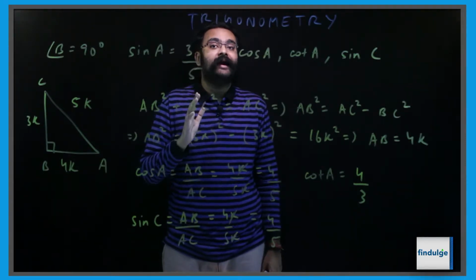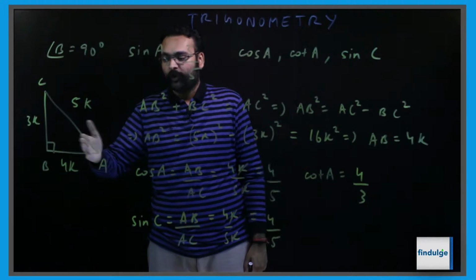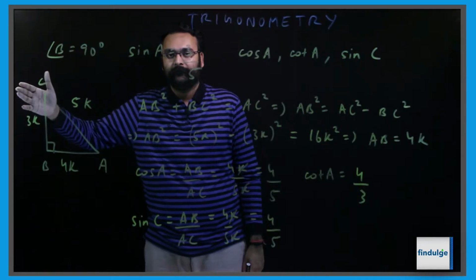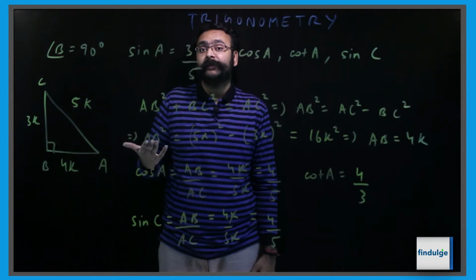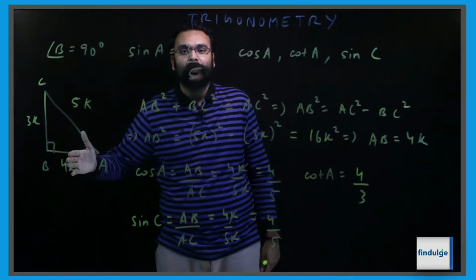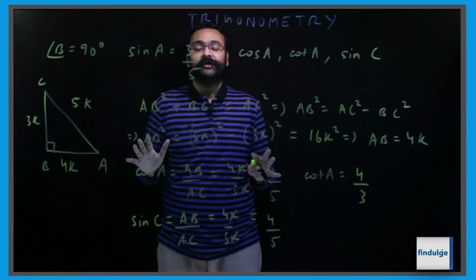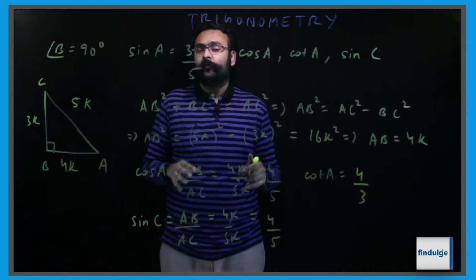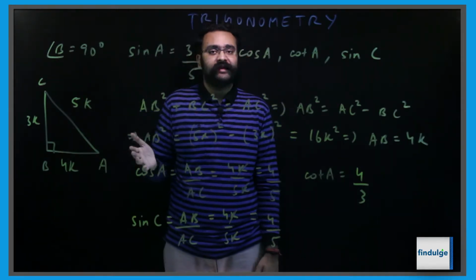Sometimes you can remember it as perpendicular also means opposite. So obviously for sin A, perpendicular was BC, which is opposite to A. And cos is base upon hypotenuse. Base can also be thought of as same side, because cos A is AB upon AC, which is the same side as A. But just keep track of it, visualize and solve it from there. So this is of course one of the most basic types of questions where you're just given one trigonometric value and asked to find the rest of them.